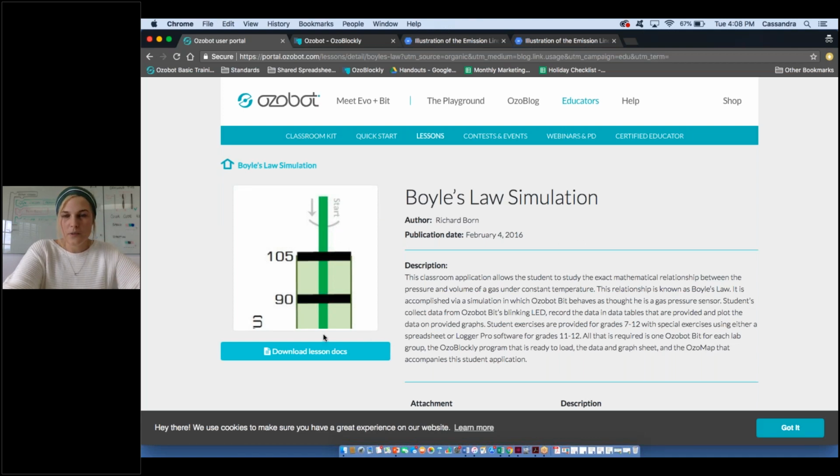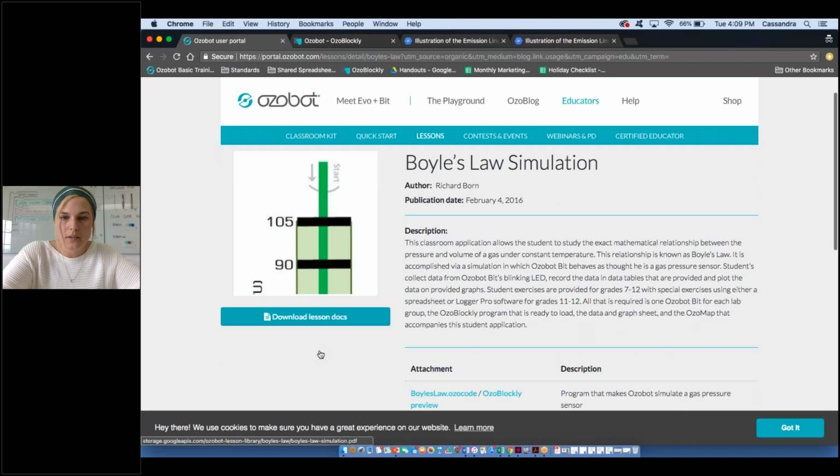So for this one as well, you'll just need to load that OzoBlockly program. You need 1 bot per group. I believe for this one, it says Bit on the map, but you can actually use Evo for this one as well. It basically uses an OzoBlockly program to have Evo simulate a gas pressure sensor.